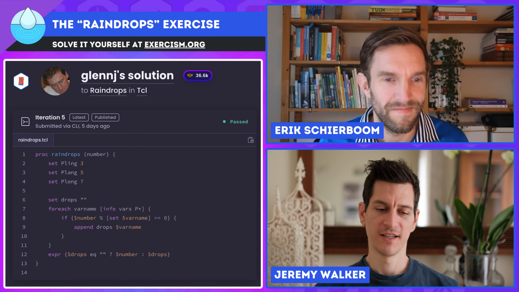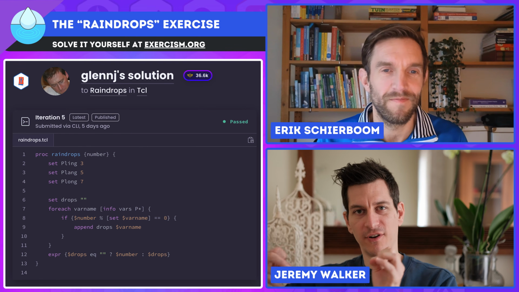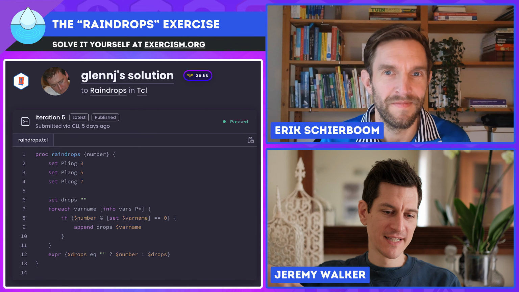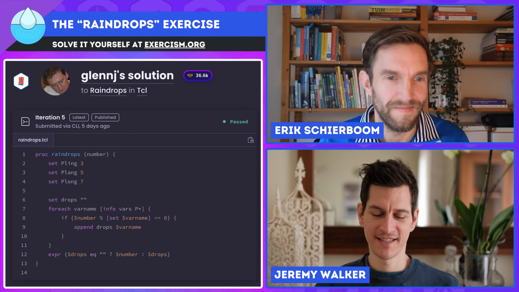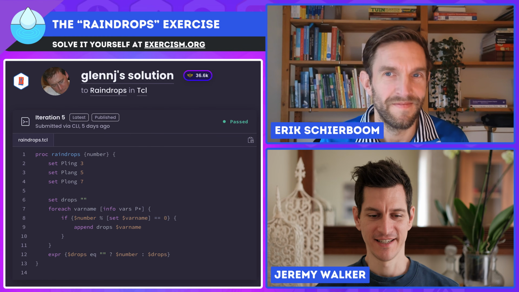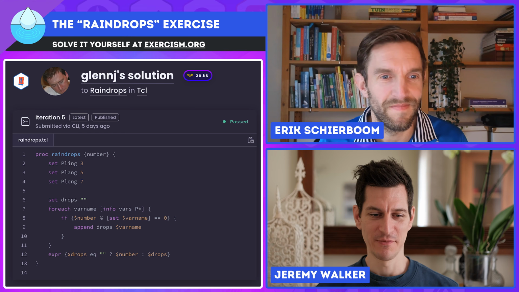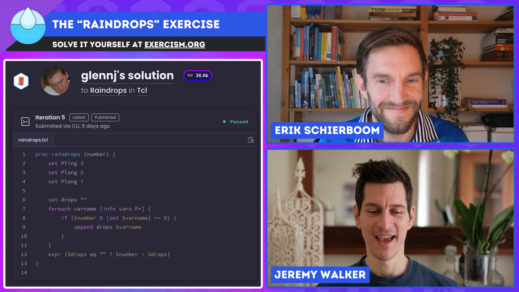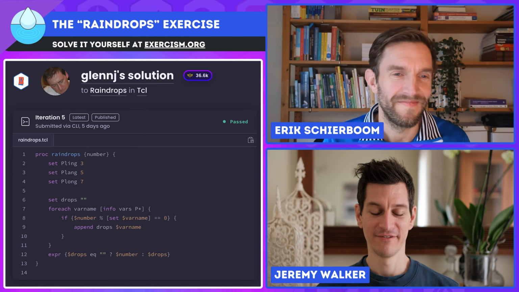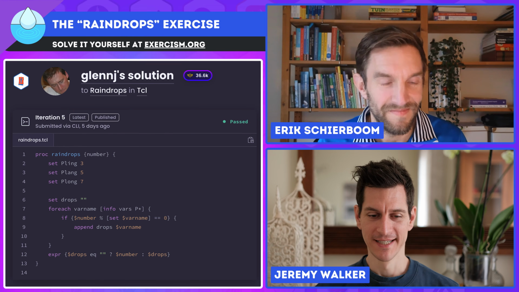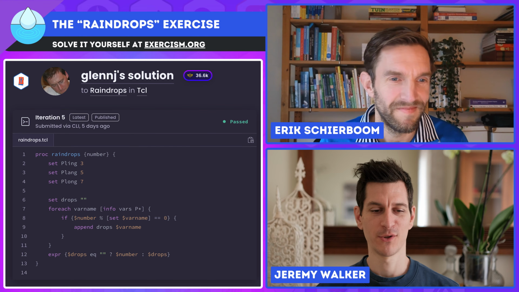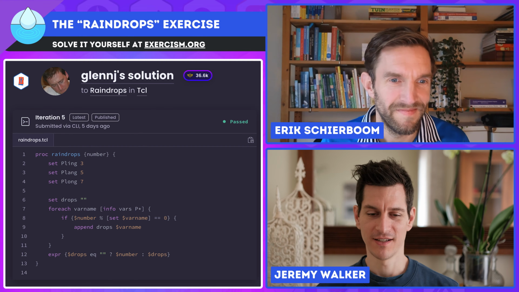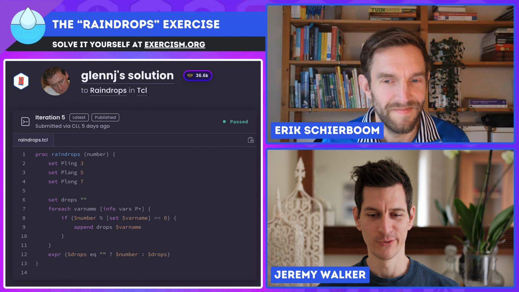Nice. So yeah, this idea that the square bracket set var gives you the variable's value, but just the $var gives you the variable name is really interesting, and I guess sort of abused here by Glenn, but also really nice, really elegant at the same time. I absolutely love this idea of get all the variables that start with capital P. I mean, that's fantastic. That ticks all my meta programming boxes that I love. It's a really cool feature.